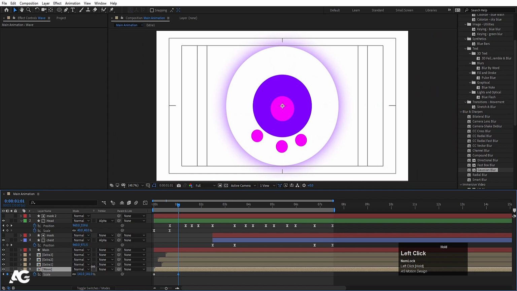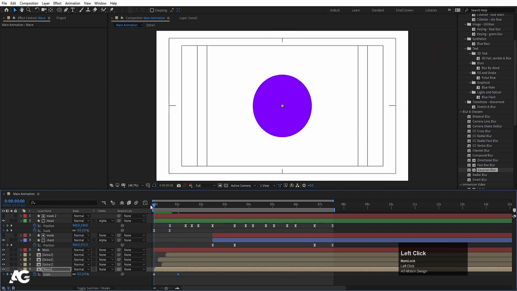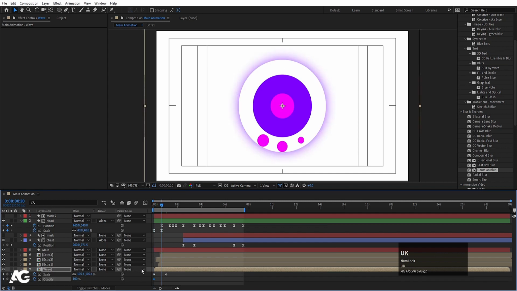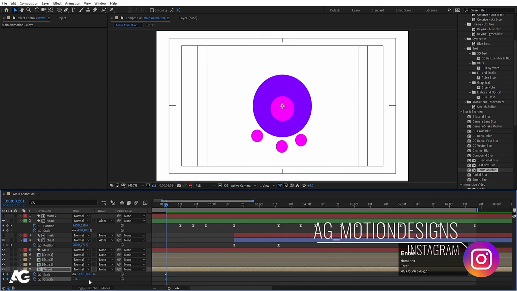Somewhere like this, or initially we should not make it completely 0. Let's increase the scale like, let's say 50. Then press T for opacity, create one keyframe, hit U, go over here at the start and let's make this 0 completely.